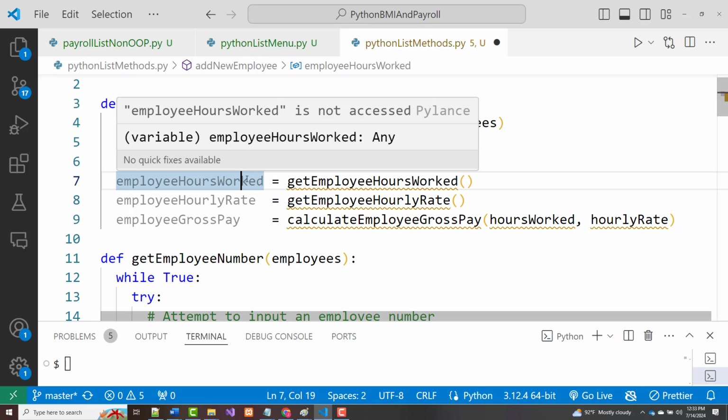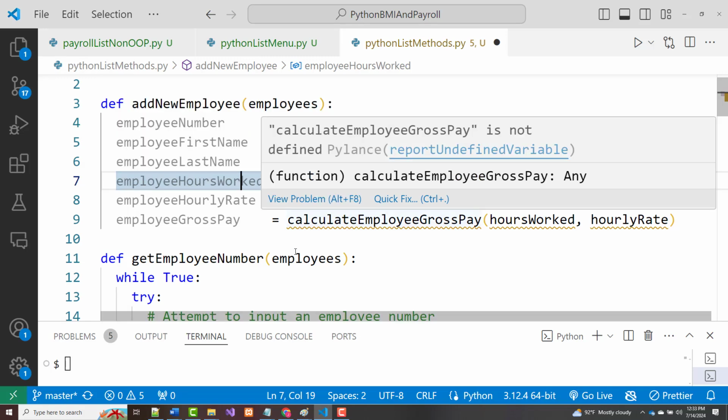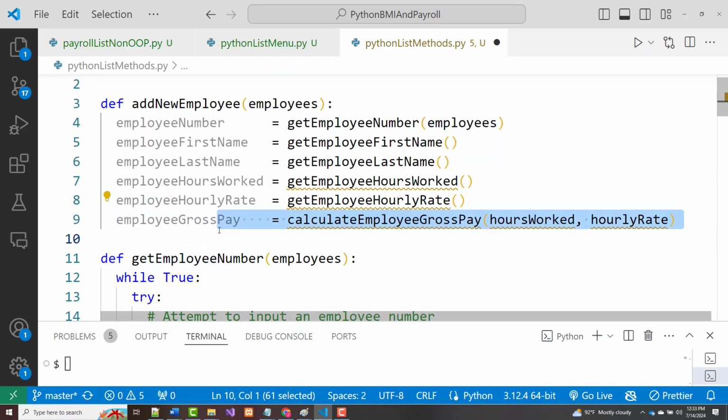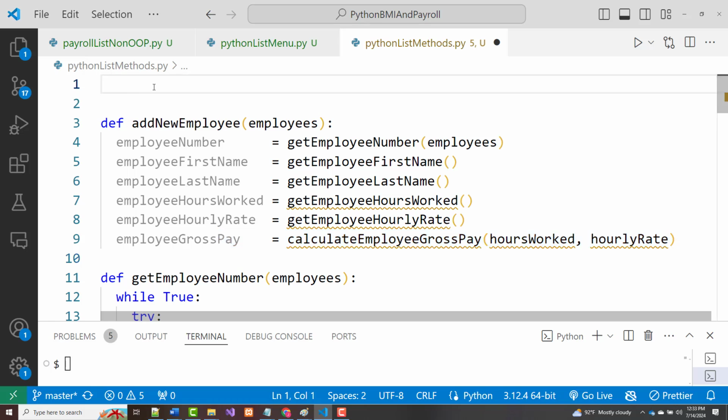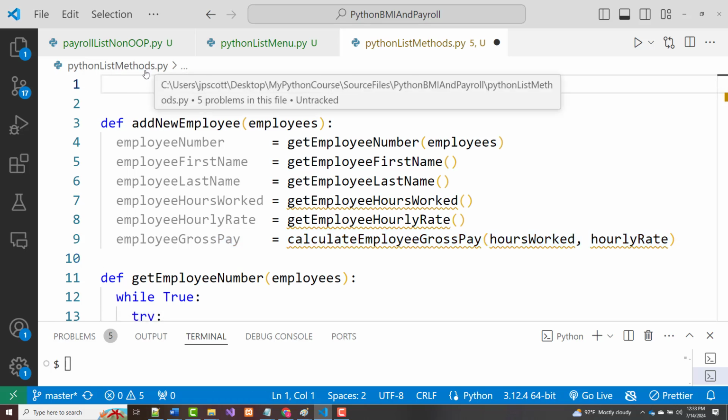Now this will be a little different because what we have to do in here is we have to verify that the hours worked fall within the range that we wanted it to be in. All right, so let's come in here and let's put in our constants.